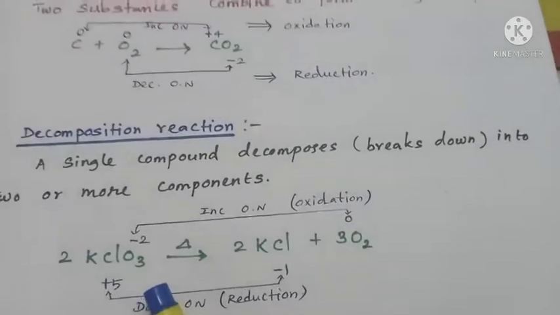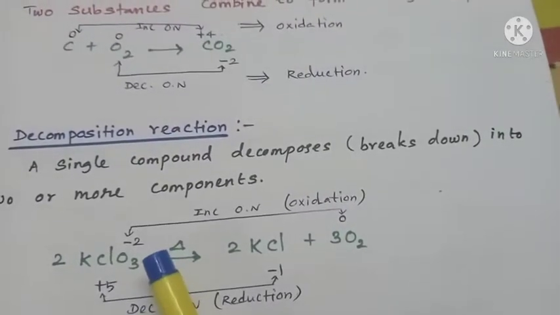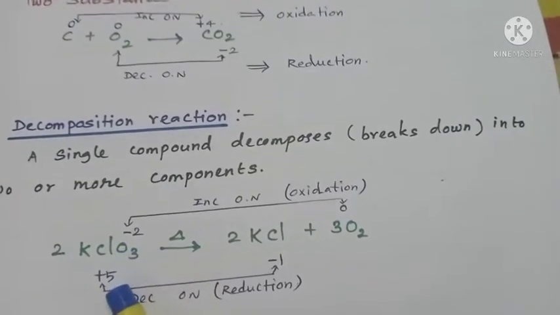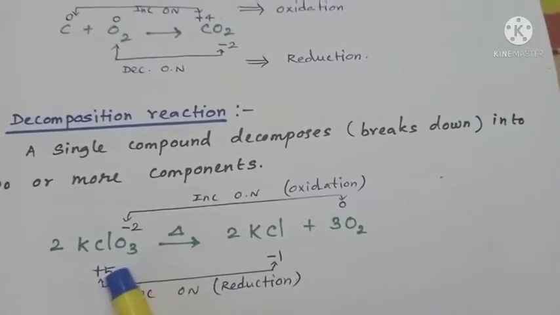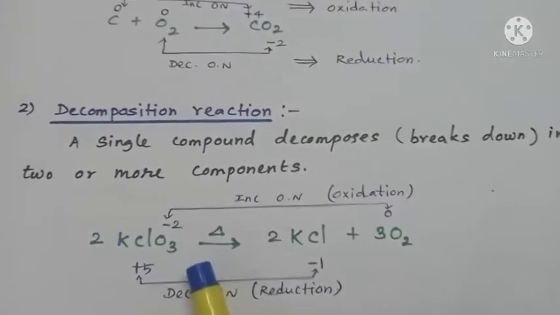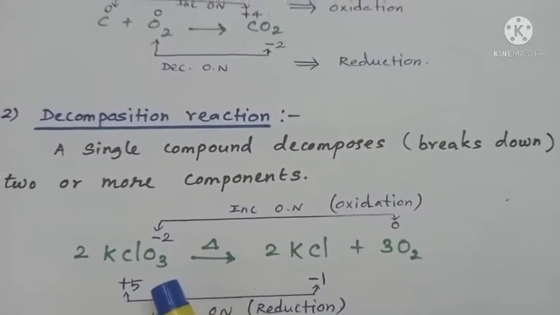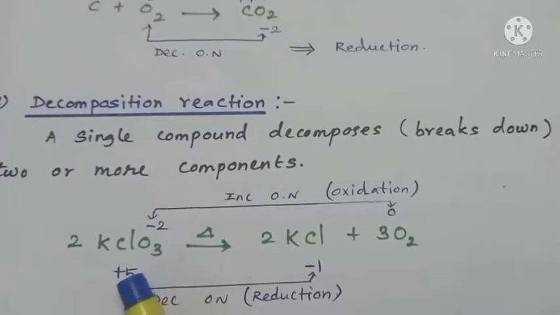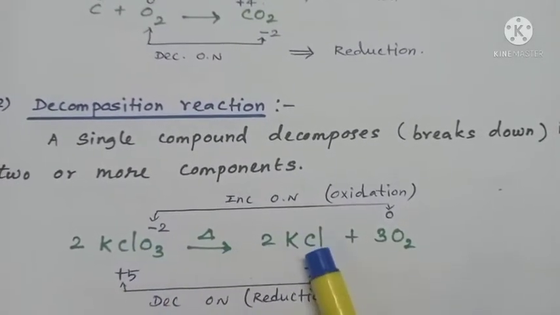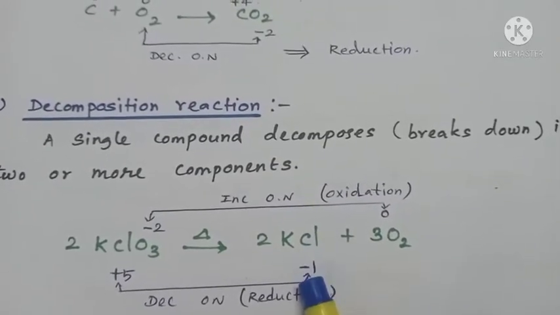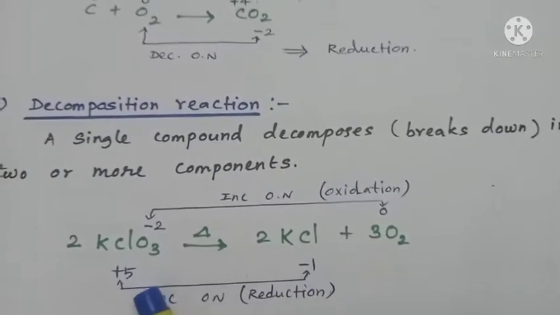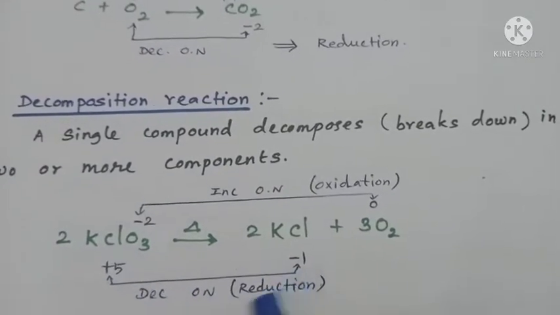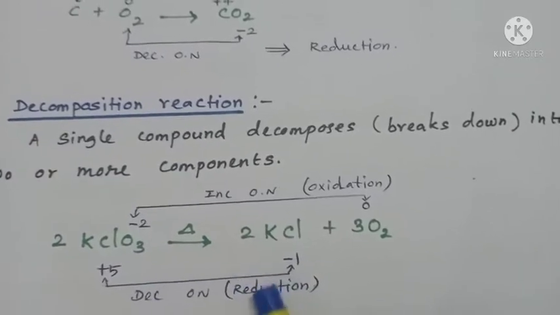Now let us see the oxidation number changes. In potassium chlorate the oxidation number of chlorine is +5. I think you know how to calculate oxidation number. In the previous videos we discussed assigning oxidation numbers to an atom in a compound, ion, etc. Here it is +5, whereas on the right side, for chlorine, the oxidation number is -1. So the oxidation number of chlorine decreases, and a decrease in oxidation number is nothing but reduction. So chlorine is getting reduced.